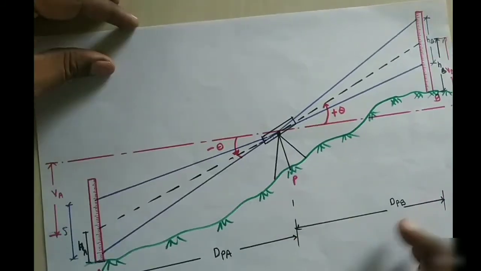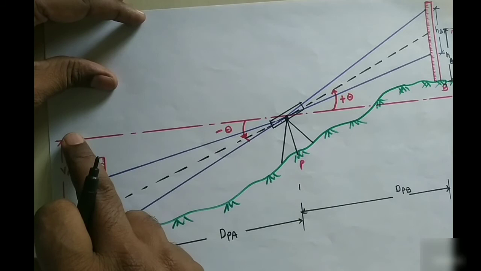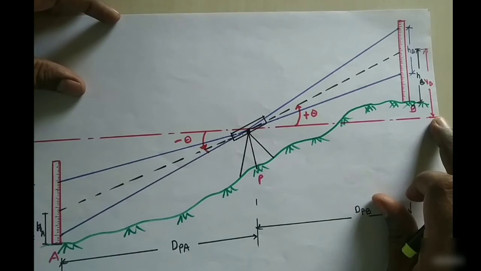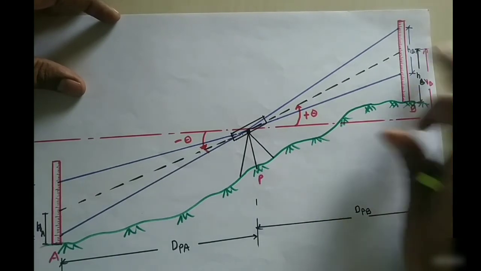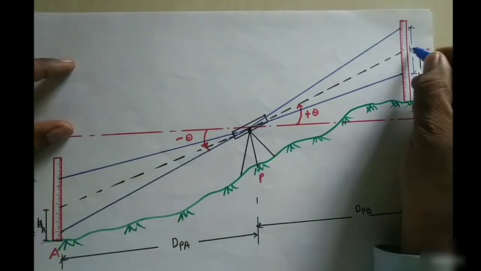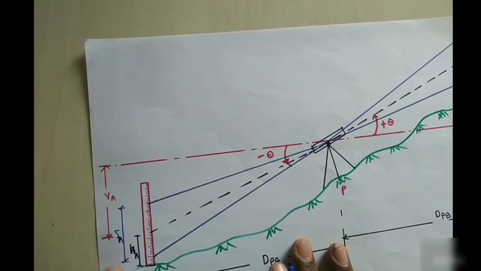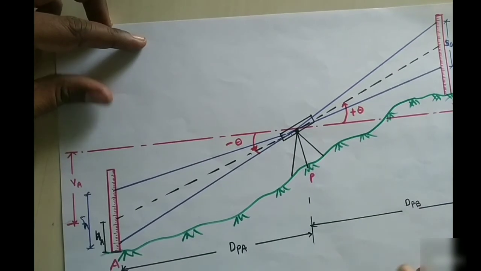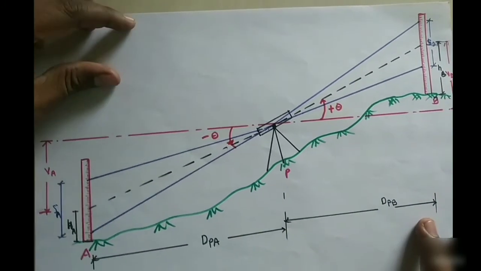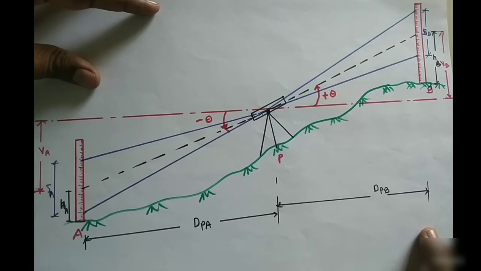Now as we know, elevation is measured from the central axis of the theodolite or tachyometer. VA is what? Distance between the central axis to the central hair reading. VB, distance between the central axis to the central hair reading. HB, now here what is this? This is H, this is SB. This is SB, staff intercept at B, and this is SA, staff intercept at A. So here distance and elevation we can directly find out by using the formula ks cos square theta plus c cos theta, and elevation ks sin 2 theta upon 2 plus c sin theta.